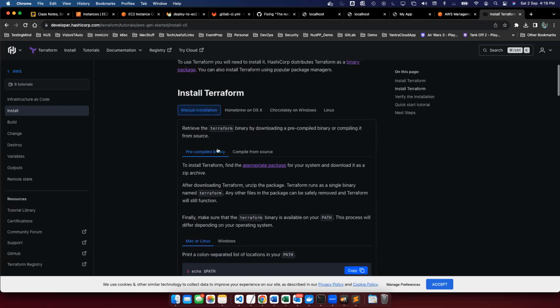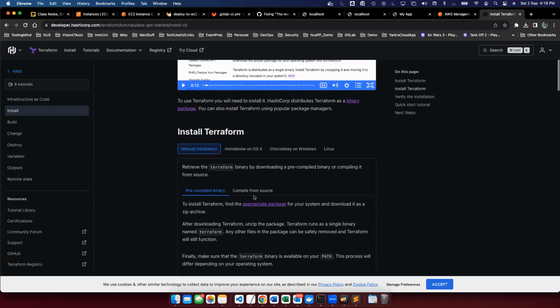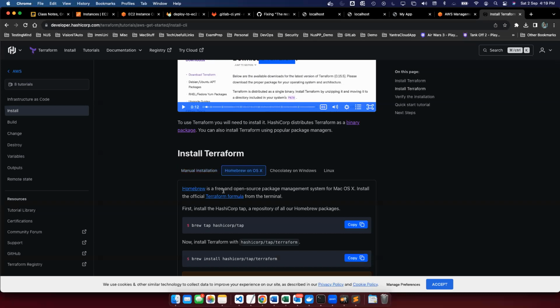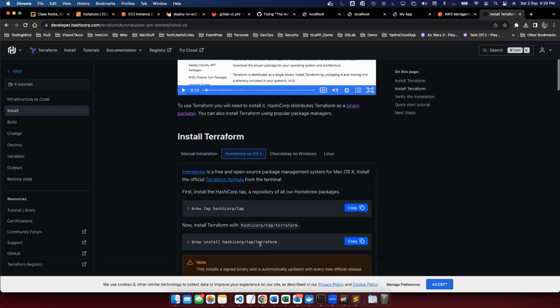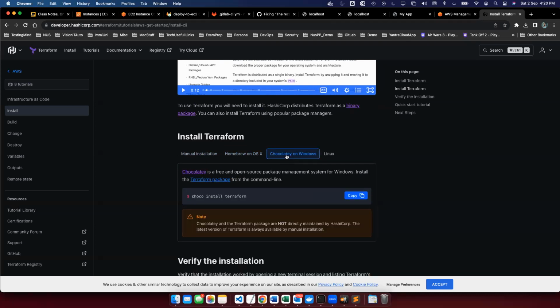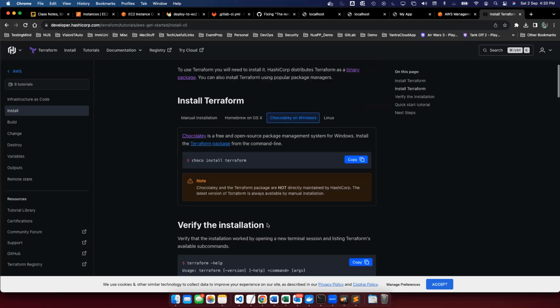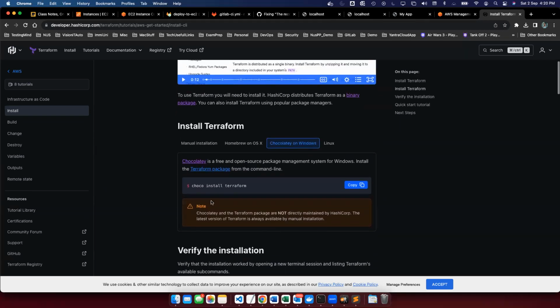Well, I am using Mac, and for Mac it's very easy. Basically, I just went ahead and used Homebrew and then installed it. If you are on Mac, then you simply do this. If you are on Windows, then they are saying use Chocolatey on Windows, but I think these are not the right page. I will send the right page. You will get just a simple binary. You just download the exe file, double click, and it will have an installation wizard, and then you can install it. Okay, so that's that on it.